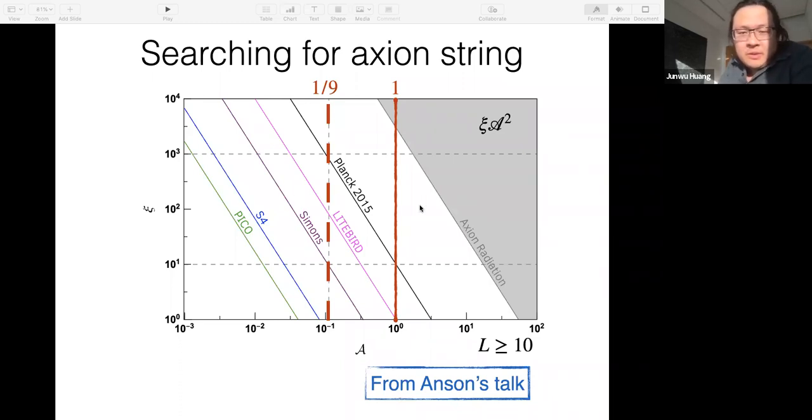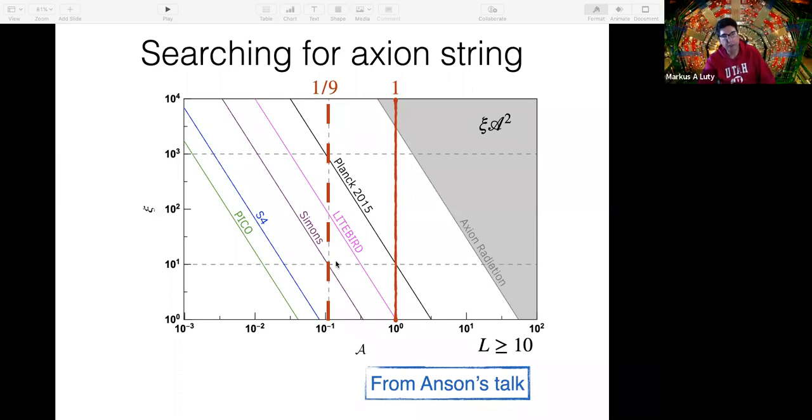Just to remind you again, the interesting targets that we want to get are this solid red line and the dashed red line, which correspond to UV particles which can have charge that is integer in terms of electric charge, or integer in terms of quark charge, or 1/3 in terms of the electron charge, which gives you 1/9. You can see that with the 2-point function, we can potentially get most of the interesting regions with, for example, Simons Observatory, apart from the region where Xi is very small, which means there are a very small number of strings in the universe.